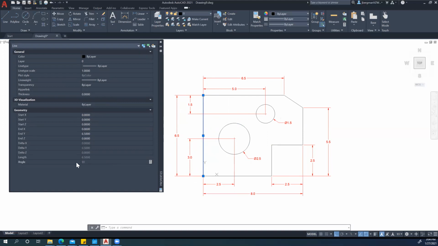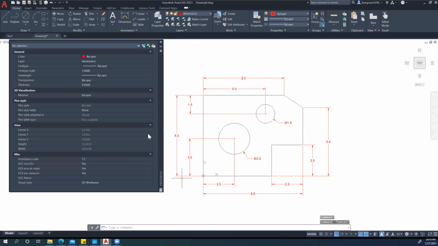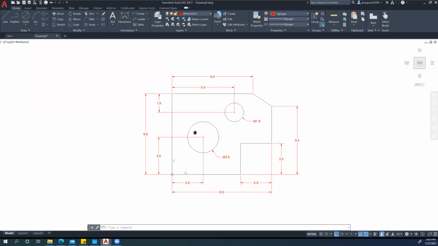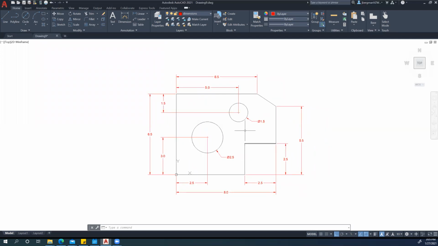You can also see the angle here. So 90 degrees, which is correct because it goes in the upward direction, which is 90 degrees. Remember, to the right is 0 degrees, up is 90 degrees, left is 180 degrees, and down is 270 degrees. And then hit escape. You can keep this open while you're drawing, or you can just exit it out. Great. And that is the first way that you can actually check if you are drawing things correctly.